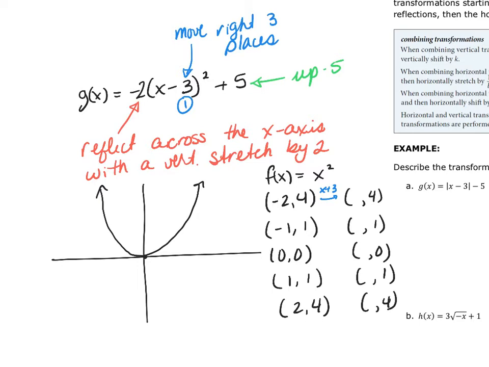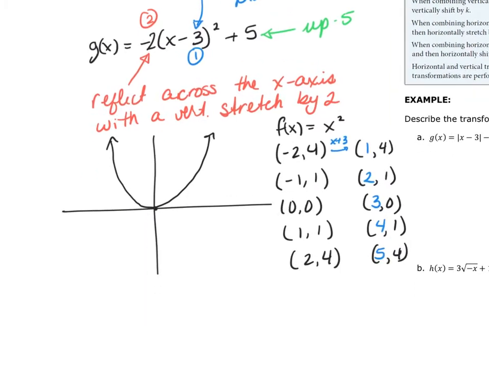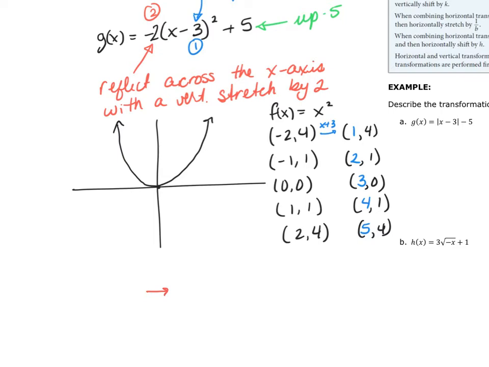So notice I wrote the y's didn't change at all. The y's are maintaining, they're not going to change values, but I'm going to add 3 to all of my x's. So this is going to go to 1, and then 2, 3, 4, and then 5. So that's the first thing that I did. The second thing I'm going to do, because I didn't have any value as a multiplier right next to my x, is go to my y parts. So I take all of my y's, and all my y's are going to be multiplied by the negative 2.